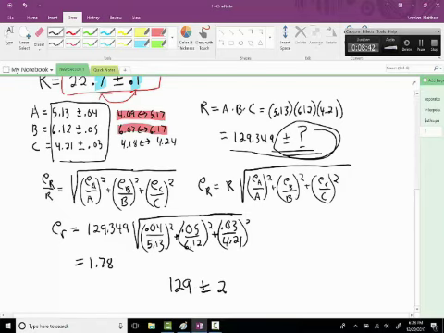This time the sig figs matched. It doesn't always happen that way. When you multiply and divide, that error keeps growing, and you can lose sig figs. So when we do all calculations in the lab, we use these propagation of error rules. If you don't know how to do it, or if you don't understand what to do in some of the problems in the lab, you need to ask. All right.